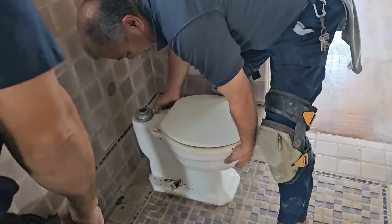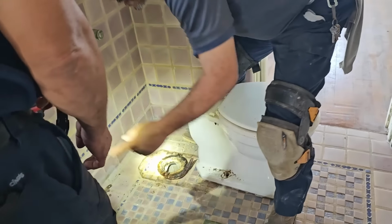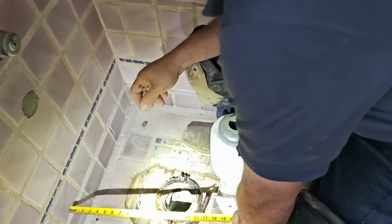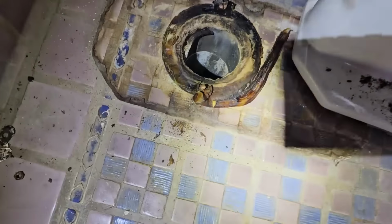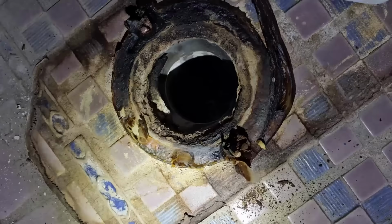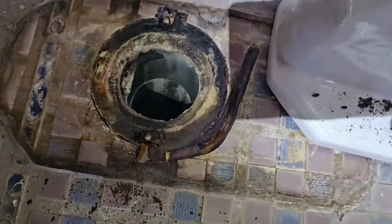Oh, that moved. Okay, it's not at the way back, which is good. Let's see if we're 12 inches. Looks like 12, I think. Yep, we're good. Just got a standard toilet down. And that really wasn't mortared down. That was just ancient caulk. And that's the old lead pipe that comes up and they hammer it over and somebody shoved a new flange in there. So all that will come out and we'll start over.